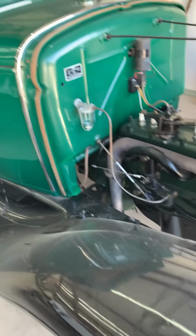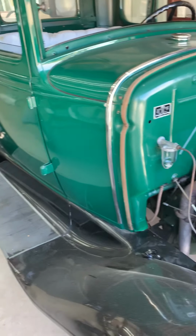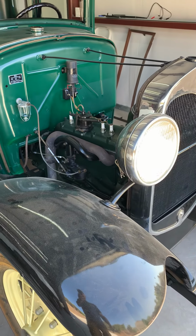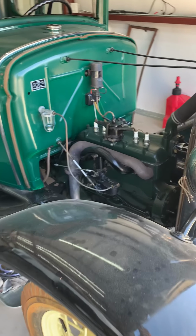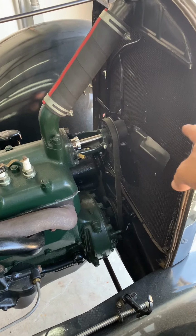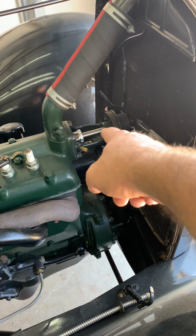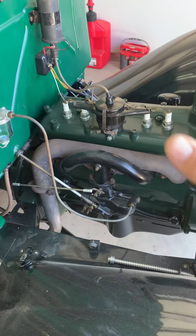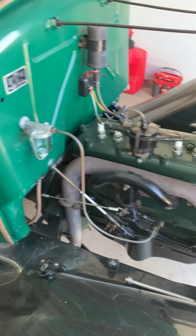The paint and body's in good condition. I would definitely color sand, buff the car, fix any areas where it needs to be touched up. But you can see the detail on the motor is really good. This is the radiator that I had cleaned out, new water pump, new hoses. Rebuilt the carburetor, but everything else is in really good condition.